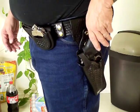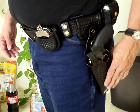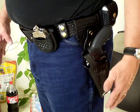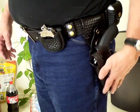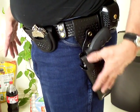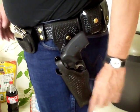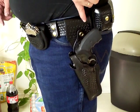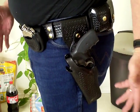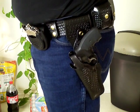This right here is the custom holster, and it's made exactly to fit this weapon. I carry a .38, so it's made for this .38. I think this is so cool, and I've been wanting one lower because I always wore one up high. For me, it's real quick to get out. It's the exact replica of the one that, like I said, Rick Grimes has in the Walking Dead series.